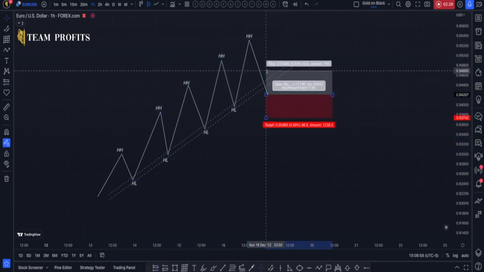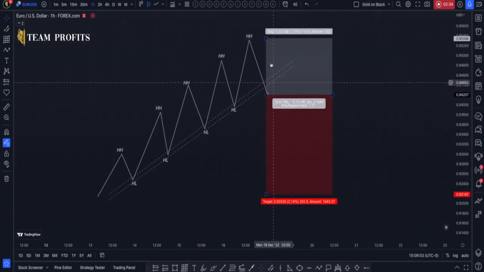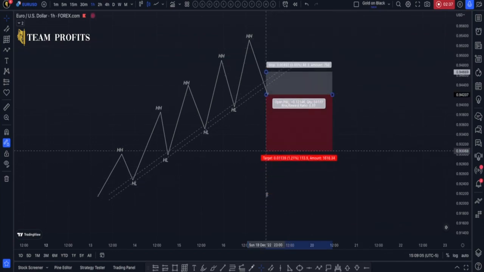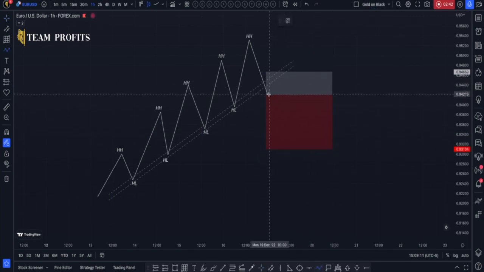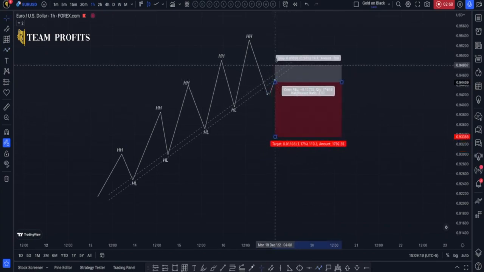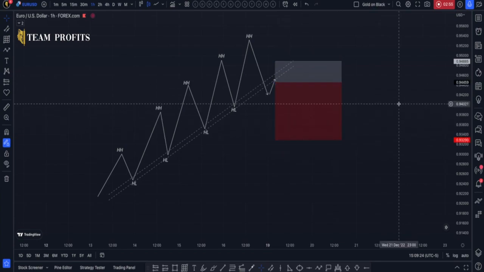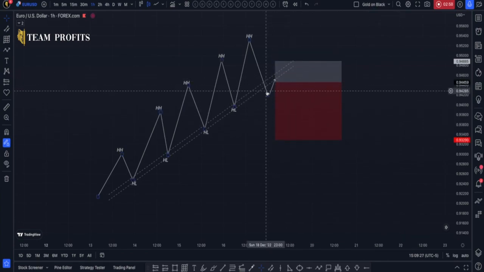So many traders will enter right there, will put the stop loss here, take profit here, right? Something like that. Or they will go small, maybe a 1 to 2, 1 to 3, whatever, right? Or they are waiting for the retest, even worse, right? People are actually waiting for the retest, and they look for maybe some sort of trigger right there to jump in on the sell, right? And they just wait for the retest, and they just enter right there, right? You are in danger right here. Either if you're an aggressive trader or a conservative one, which is normally waiting for the retest, right? You're a breakout trader or a retest trader, you're still in danger, right?